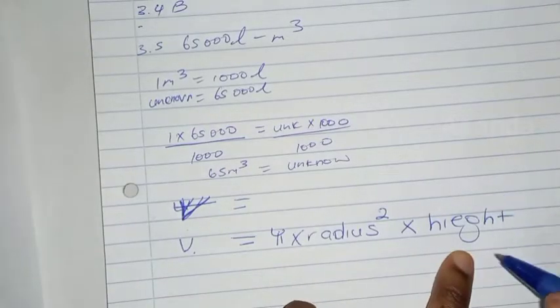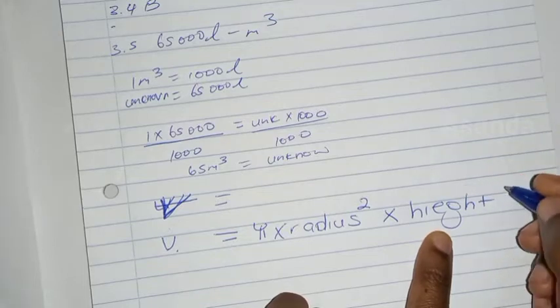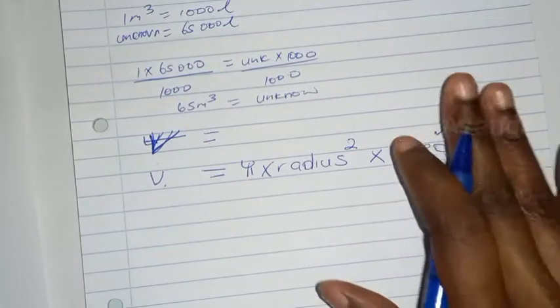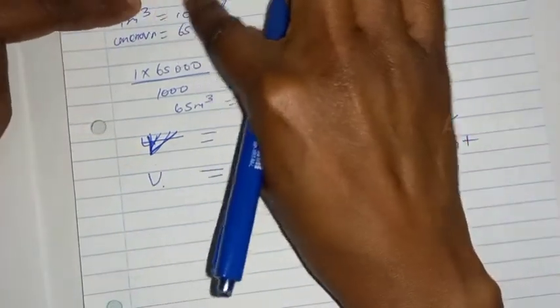The depth would be the deepness of the pool, which is the height from the top to the bottom of the pool. Well, the bottom to the top of the pool. And then for me, I'd say that on this formula, that's the height. So that's going to be my unknown. Do not substitute anything there. You don't have it. But what do I have? I have a volume, which was given to me as 65,000 liters.